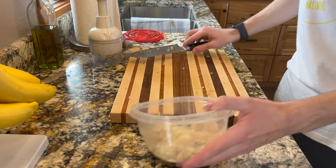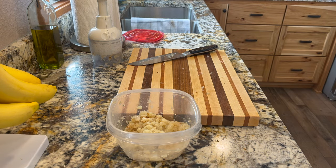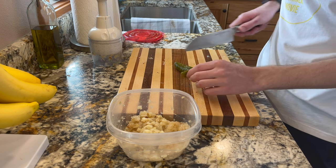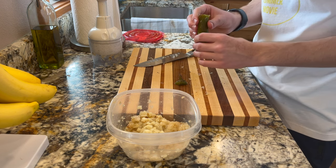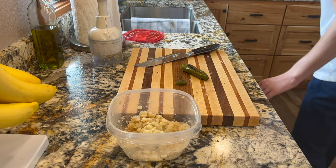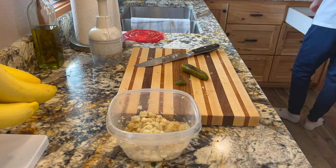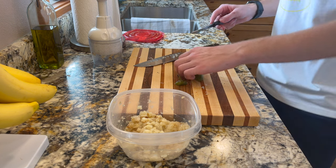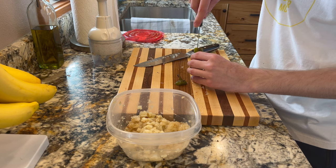Start with a jalapeno here. So we need to chop off the stem. We need to get them de-seeded. So I'm gonna get a smaller knife for this, so it's easier to just de-seed them.